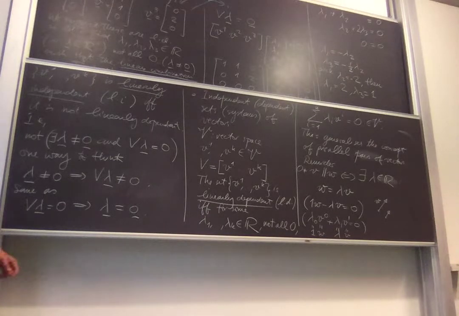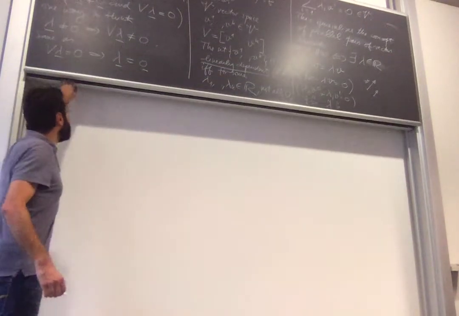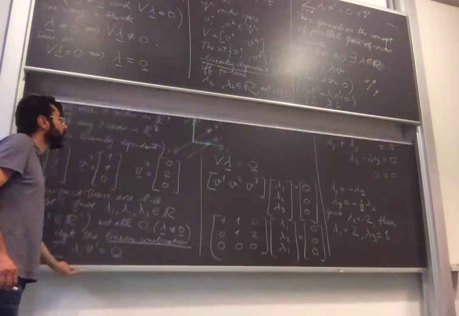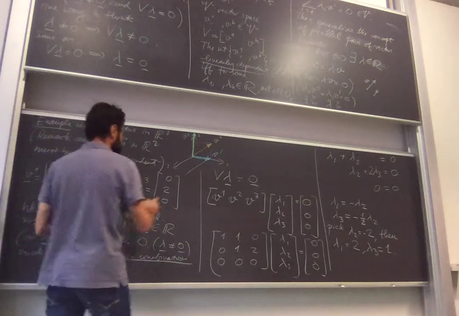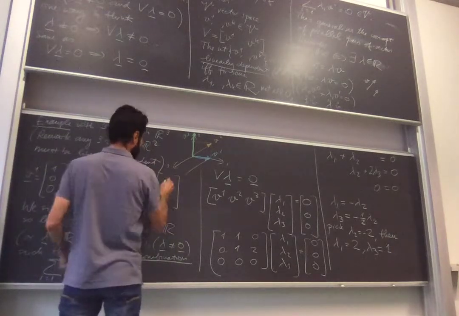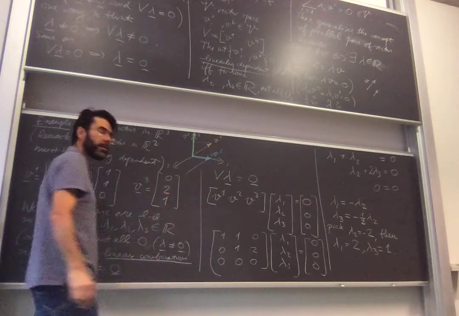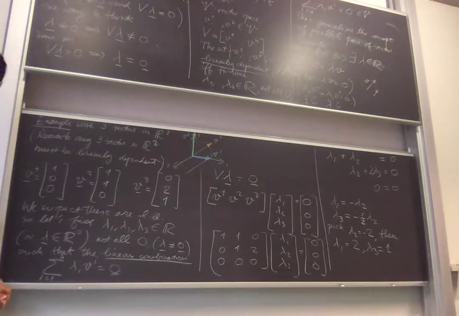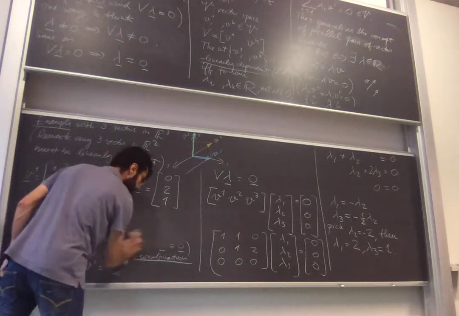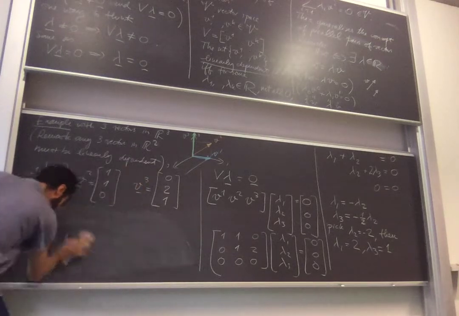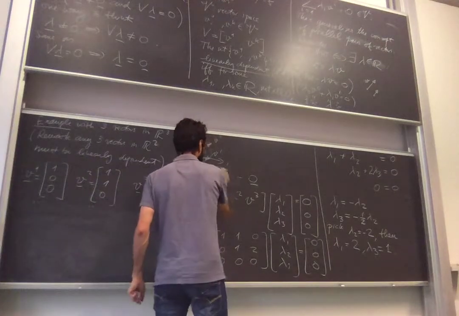So let's see an example in the same spirit as this one. Let me just change the last vector. Let me take here a vector which is 0, I don't know, 2. We had 2 earlier. I'm going to put a 1 here. And let's rub this off and see what we're having.